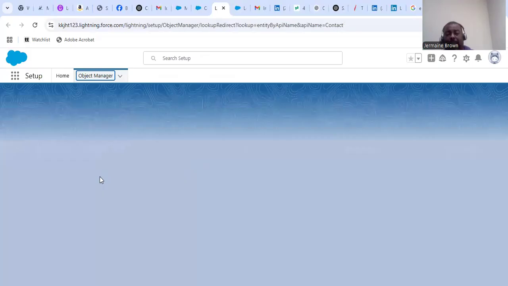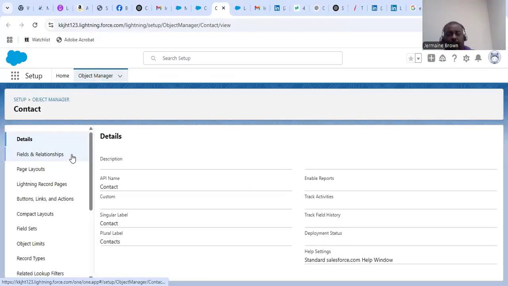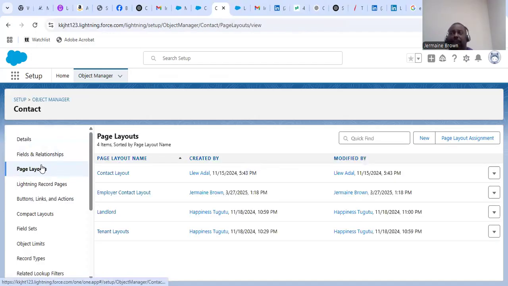And for the contacts, what I'm going to do is create page layouts. The reason is because it has different business use. She's either going to be selling products or she's going to be doing a service. Depending on what the client wants is which contact she's going to click on.